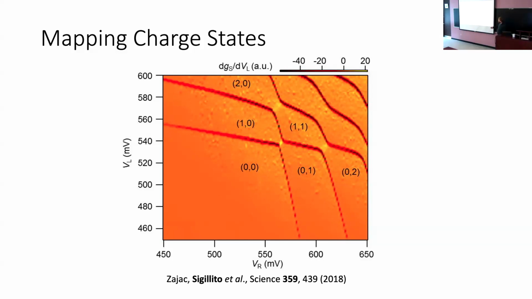So I start down here with the gates relatively negative. As I sweep them up higher and higher in voltage, at some point I'm going to see something change in the device, and those changes are when you get an additional electron to hop onto those sites. So if I'm labeling here in numbers the occupation of the left dot versus the right dot: 0,0 means the device is empty. 1,0 means there's 1 electron at the left dot, 0 in the right. 1,1 is where we usually want to operate, where we have 1 electron in both sites. Now the color scale here is basically differentiated current through that charge sensor.